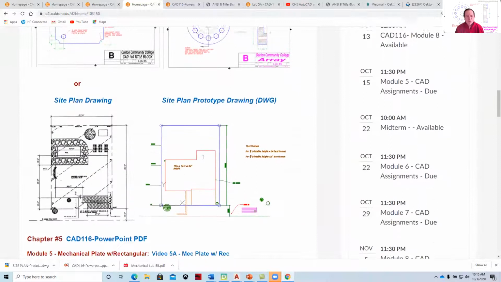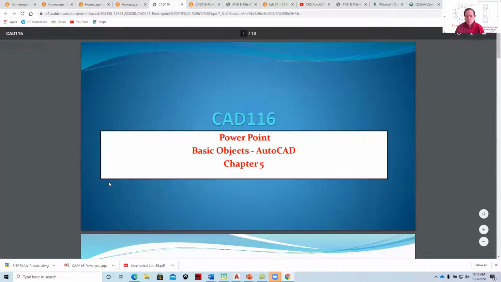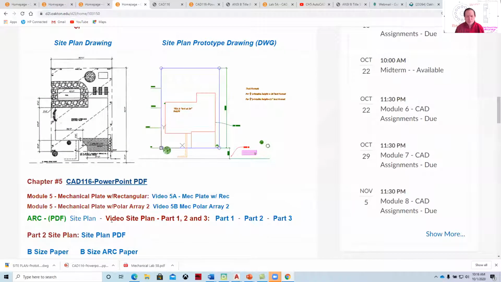And if you go down a little further, the one over there says Chapter 5, and that's a PDF of the PowerPoint. Before you click on it, it's a PowerPoint. Instead of PowerPoint, it comes with a PDF on it, so it comes up really quick, 1, 2, 3, and you can go through it. So it's up to you.